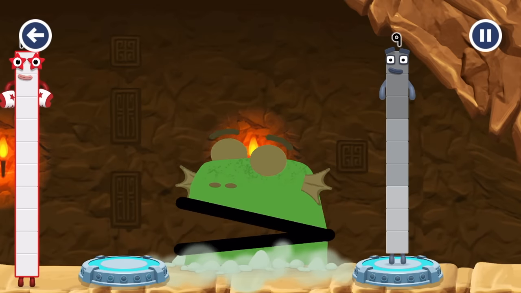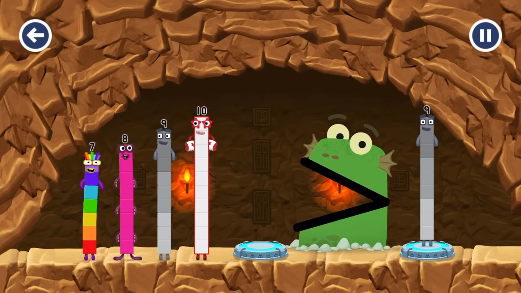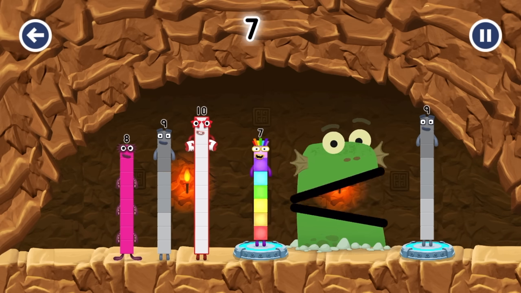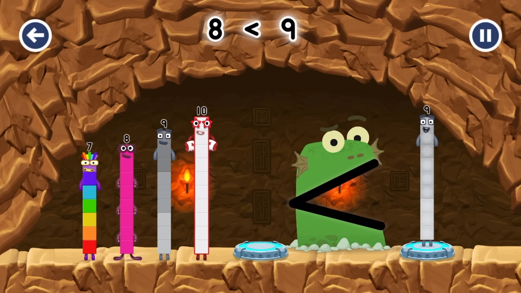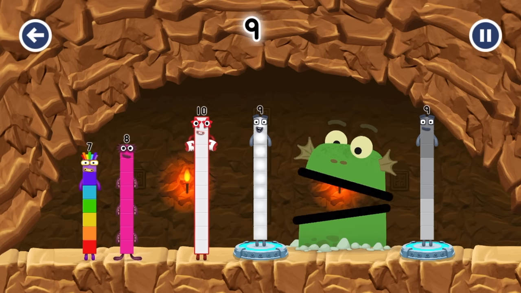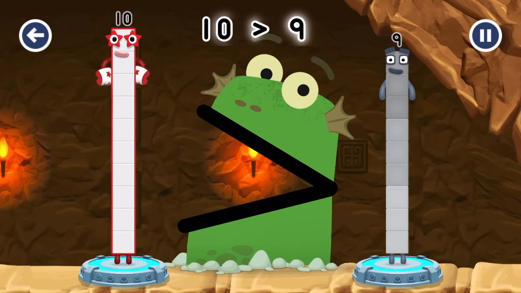Find a bigger number. You need a bigger number. 7 is less than 9. 8. That number is smaller. Try a bigger one. 8 is less than 9. 9. That number is the same. Try a different one. 9 equals 9. 10. You solved it. 10 is greater than 9.